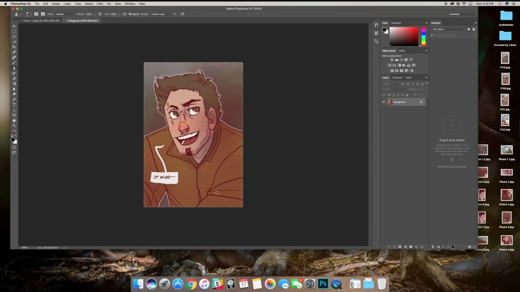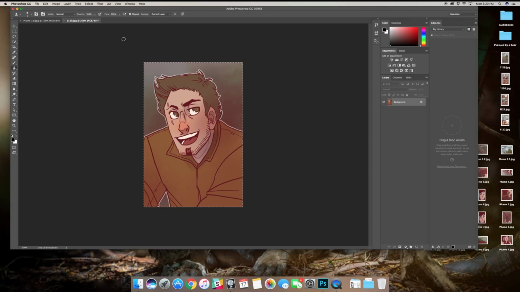So once that is done, now we move on to a panel that does have a speech bubble that is not easy for me to cut around. So I will crop down the panel and then I will blow it up just a little bit so I can see it a little easier. And then I use what I believe is called the clone tool. So basically you click a part of the screen and that is the part of the screen that is copied. Basically, I'm just taking the same color as Dom's shirt and having it cloned on top of where the speech bubble is. So I'm essentially coloring in the speech bubble.